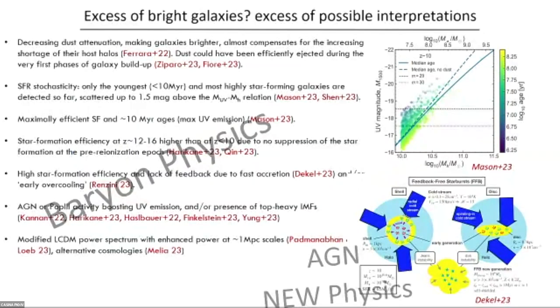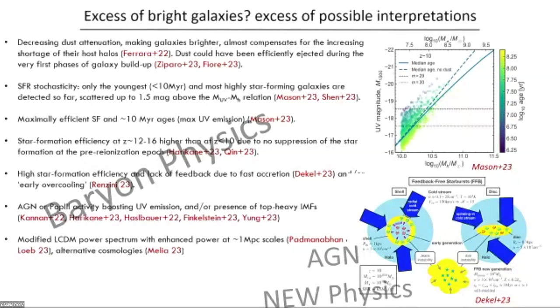Now, explanations, I'm sure we could make a conference on possible explanations. There is a large number of options, and I don't want to drive you through all of them. Of course, refer to baryon physics. Some of them have already been mentioned. So you may have bursty star formation, you may have a completely different IMF, and so on and so forth. But so far, I have not seen a self-consistent theoretical model which convincingly produces these findings, and at the same time, the nature of these galaxies.